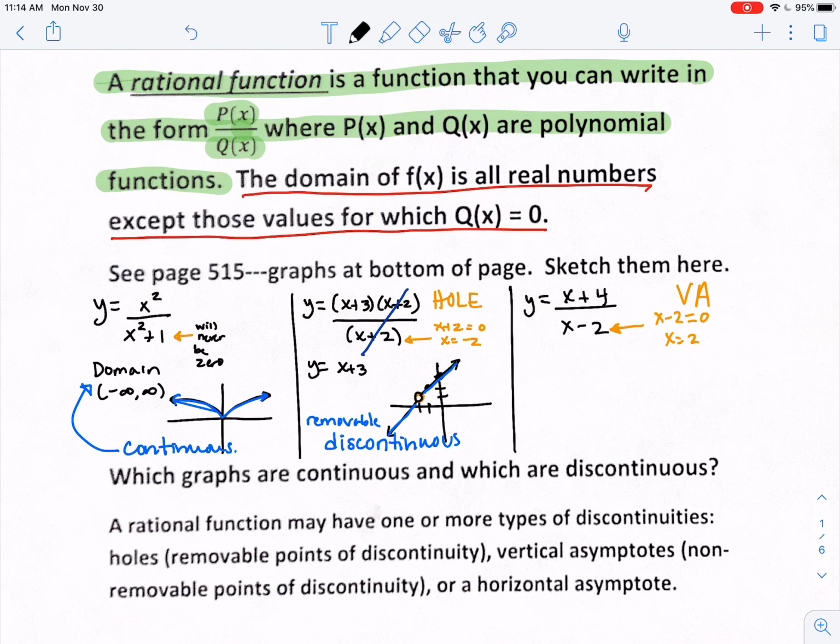Okay, so I'm going to go ahead and show you what this graph looks like. I've got a vertical asymptote at x equals 2. Okay? And your graph is going to have branches. It'll look a little something like that. Maybe not exact, but that shape. And this is going to be discontinuous. Why? Well, because if I trace it, then I have to lift to trace the other branch. That is discontinuous.